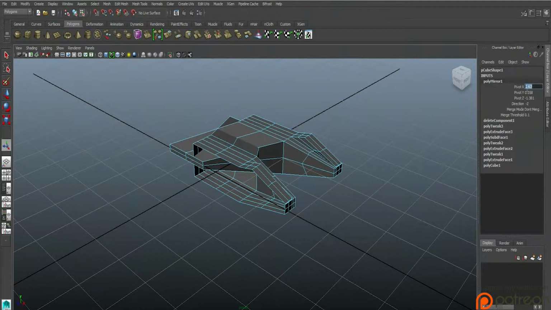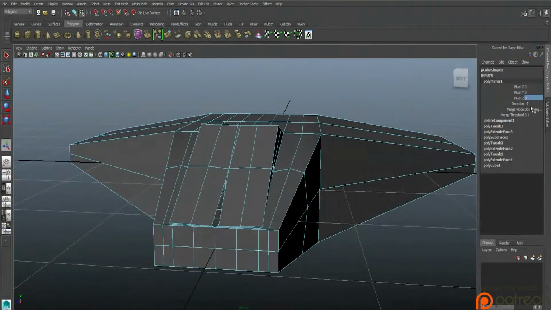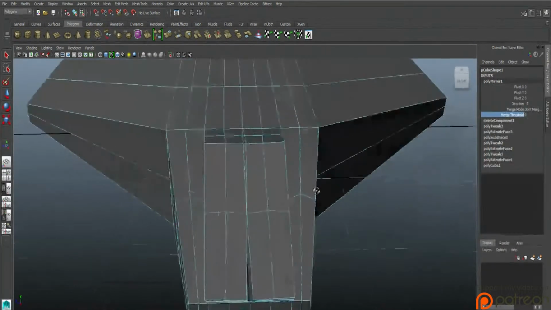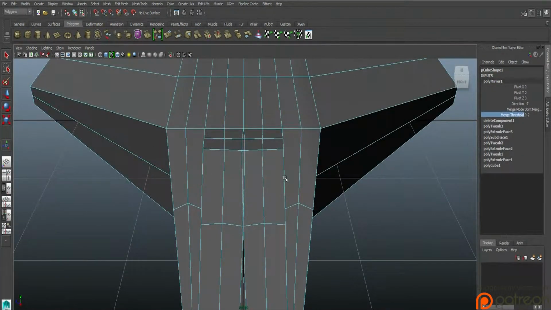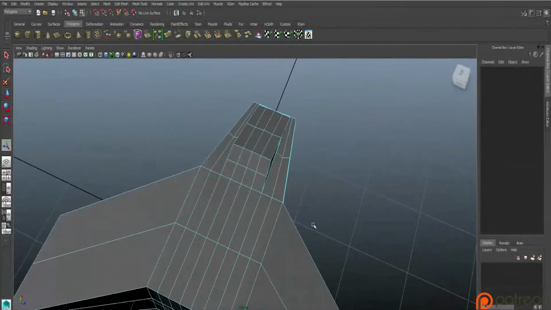We got the pivot, and we're going to set the pivot to 0. Let's pivot to 0, and this pivot to 0. There you go. So you see they're actually not quite perfect, so the merge threshold I'm going to bump up. I'm going to click on this. Oh, merge vertices. There we go. Alright, so now you see that we have this all done up.